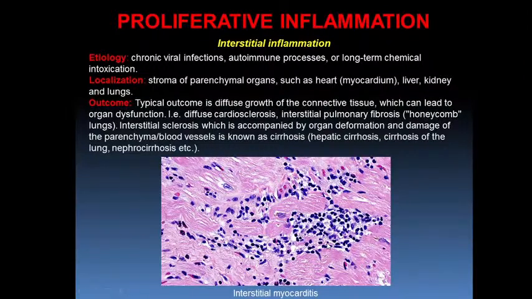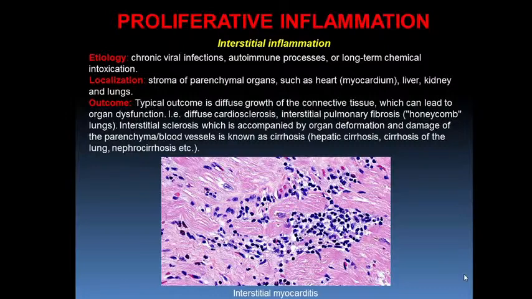Macroscopically, the organ is usually not very damaged, and we can see only a slight increase in size, irregularity of blood filling, and flabby consistence. Microscopically, the inflamed organ is seen with damage to parenchymal cells, which are dystrophic and even necrotized, and accumulation of different inflammatory cells between parenchymal cells. In infiltrates, the predominant cell type is usually lymphocytes, with admixture of plasma cells and single macrophages. Neutrophils are very rare. Outcome is development of connective tissue in place of exudate.